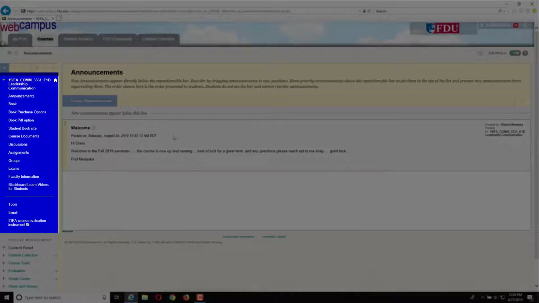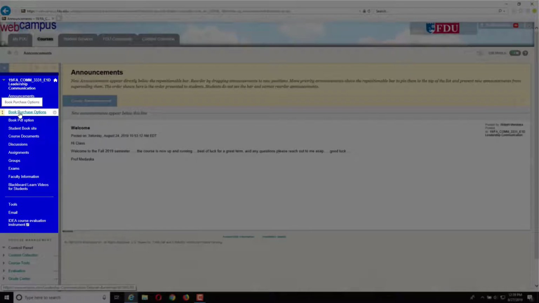In my course, currently, I have the following buttons. I have the announcements button, and again, I'll cover what each of these buttons is and how they work. I have the book button, the book purchasing options button, and in this course a book PDF version.